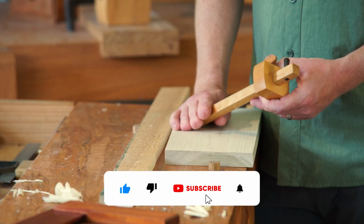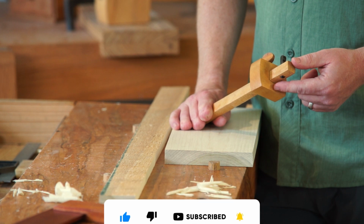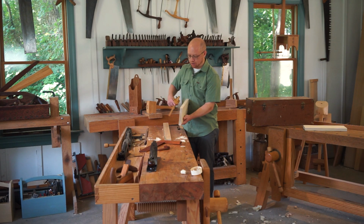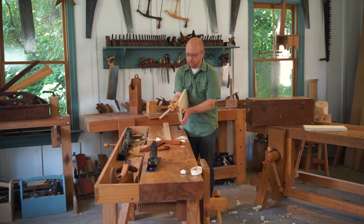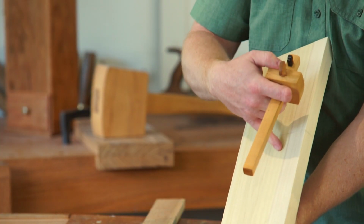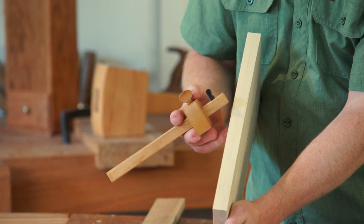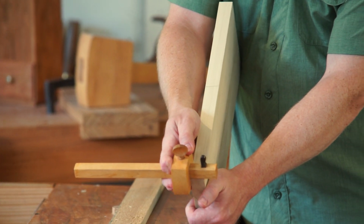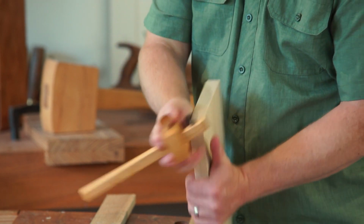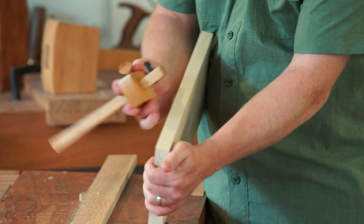I'm going to grab a marking gauge, I'm going to set that gauge fence to whatever thickness I need it to be, and then I'm going to go around and score my line all the way around the edges and the ends of this board, being sure that the fence is always riding on this reference face that I've created here. So that's why this face is so valuable. So we're going to run along there, scoring that line all the way around.